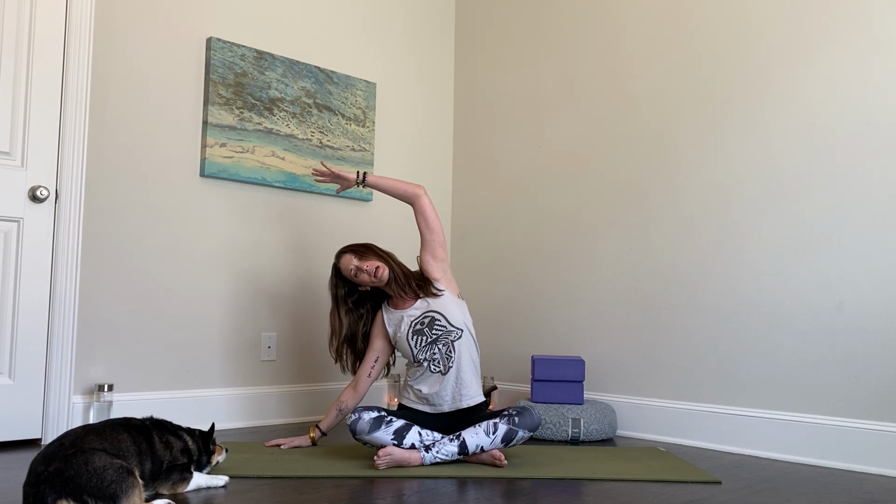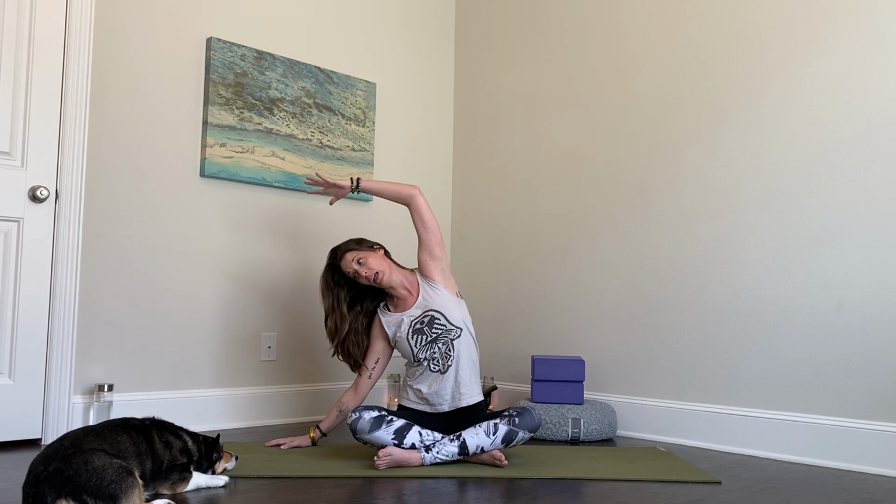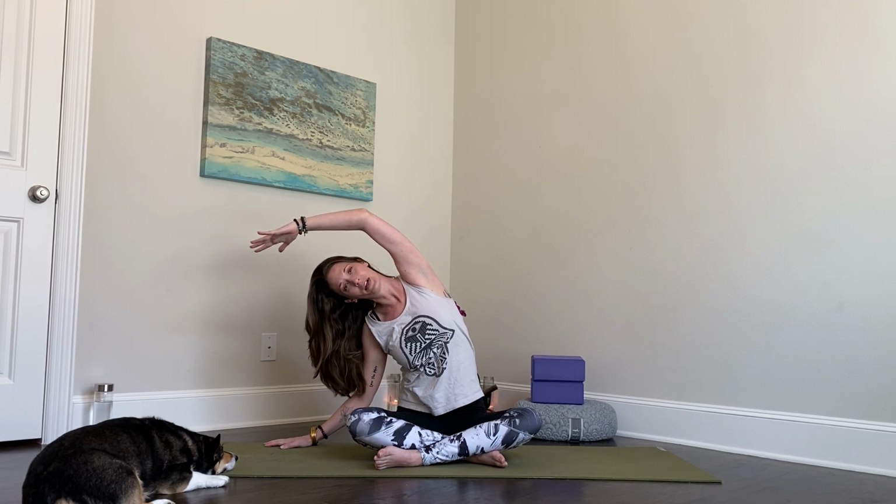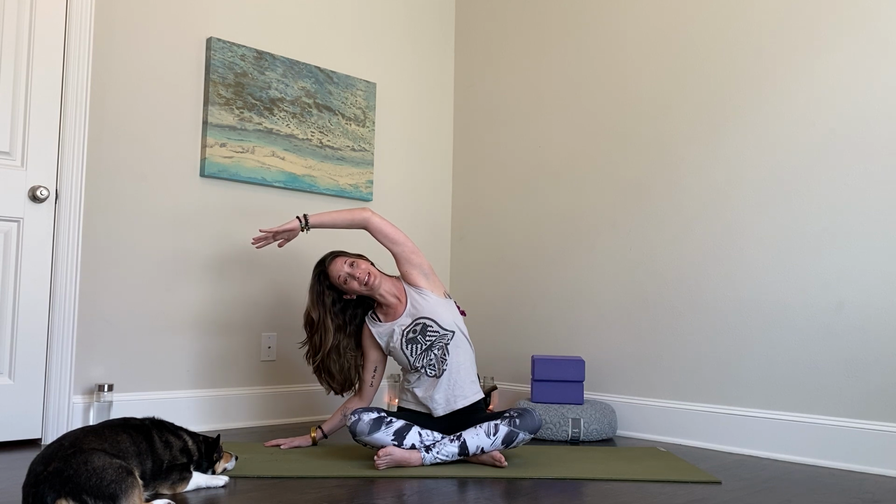And then pushing down to the bottom hand, sweep up and over other side. Plant, round up first, lifting energy, and then reach over. Find a happy place with the neck.